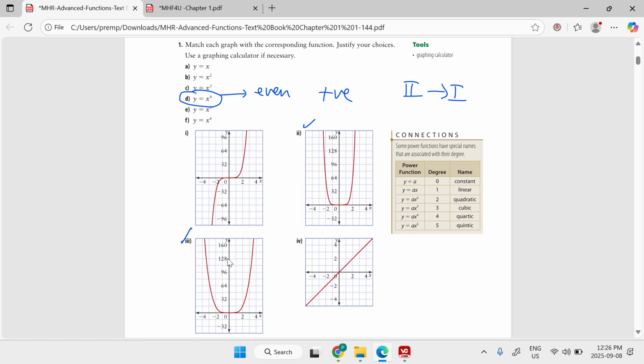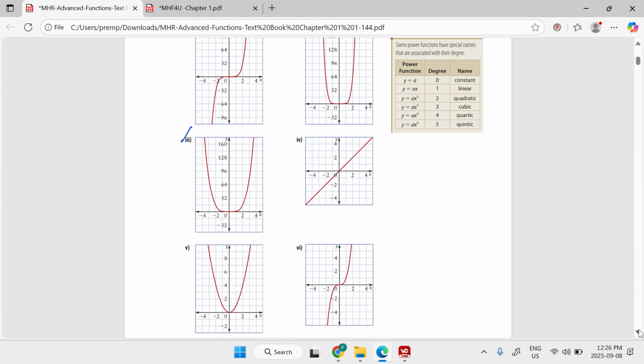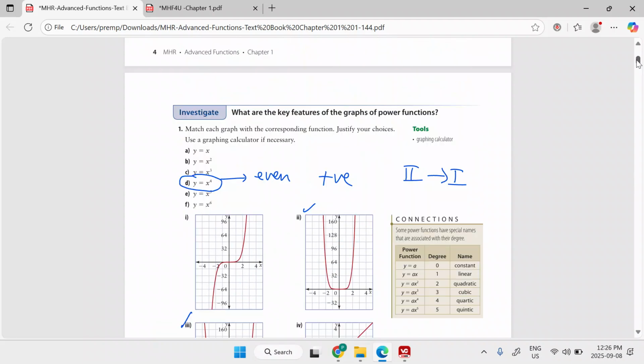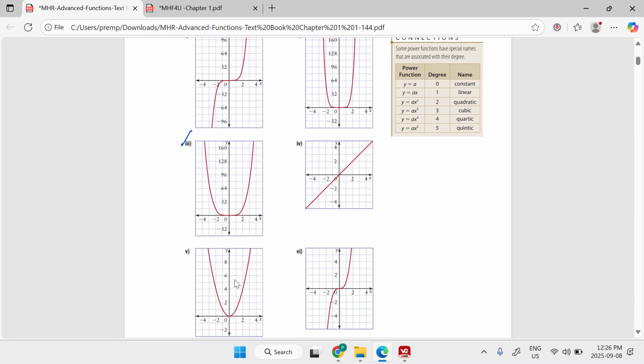Okay, and I can see this graph that we have down, number 3, is very wide. So depending upon the width of this, we can decide the degrees. So more wider means more flat graph down there, it means highest degree. So I just want to tell you, if we look into these graphs, we can see we have 3 even degrees, 2, 4 and 6. So 2 is like parabola that you can see at the bottom. So this is degree 2, that means this is x squared, and that's your x4, and this is x6.